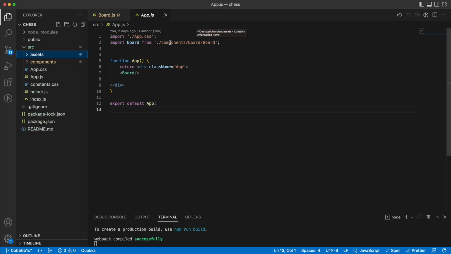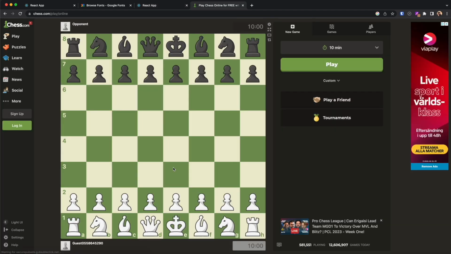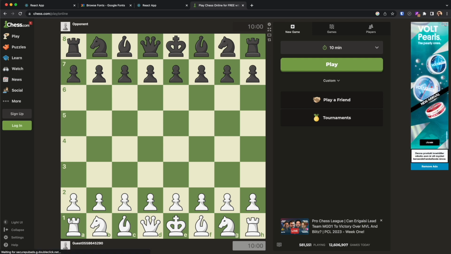How do we want to show the pieces? If we go to this website, we will see that there is an initial position like this. So a white rook will always be on space A1 and H1, or for black it's A8 or H8. But to keep the things simple for us, we would go from 0 to 7 here and 0 to 7 here.